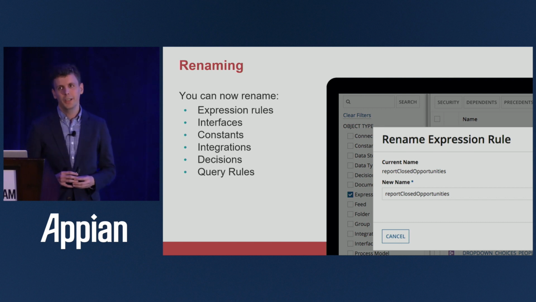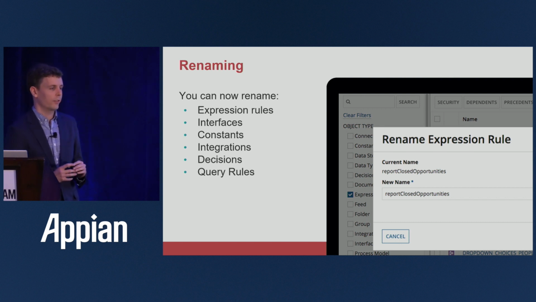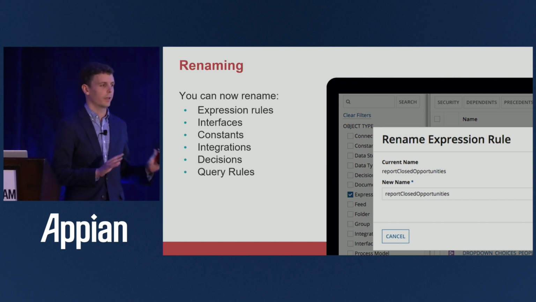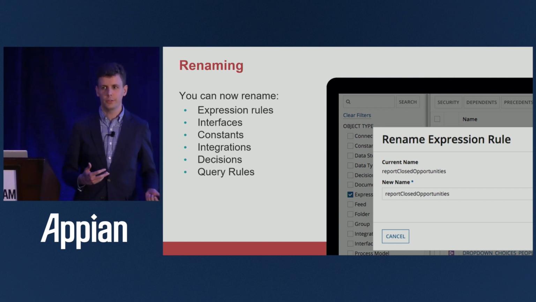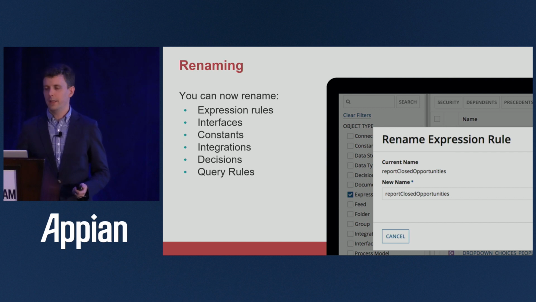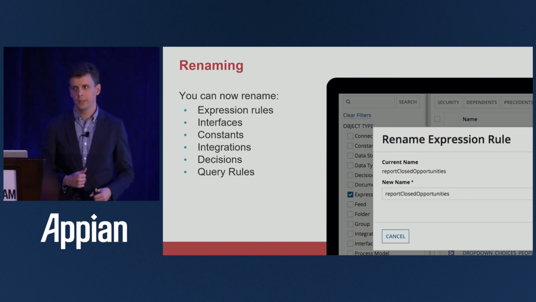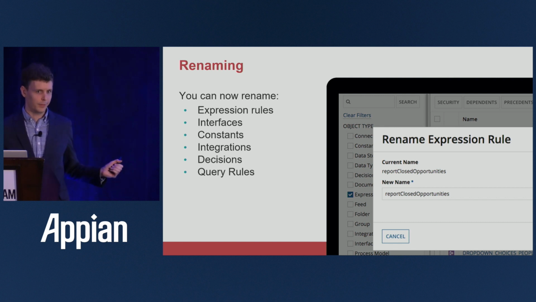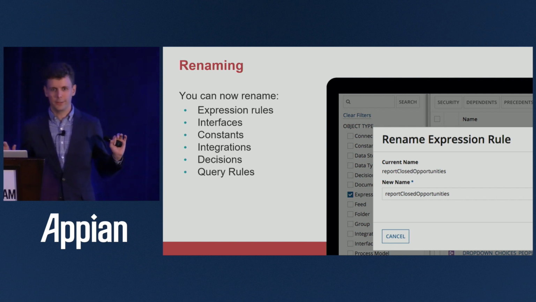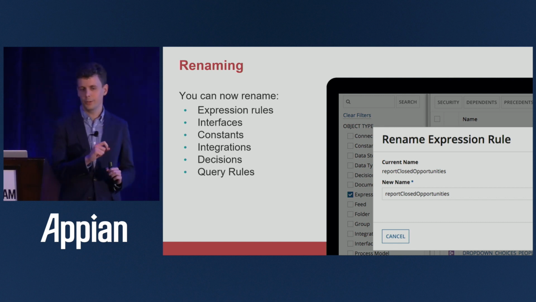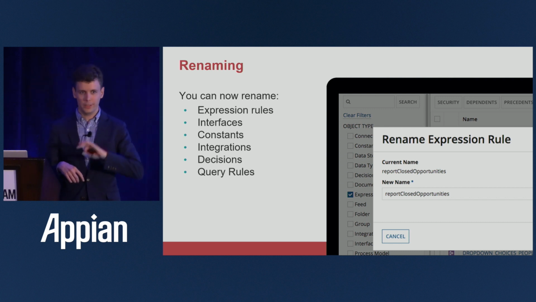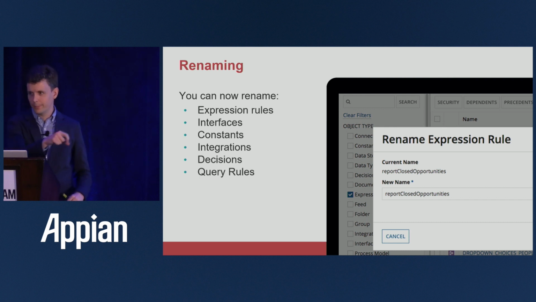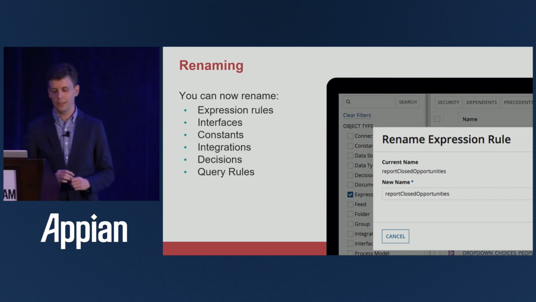Well, these are all objects that you refer to by name elsewhere in your applications. So you might have a single expression rule, get display username, and that's actually called from 100 different process models and record types and so on. So if you rename it, what happens? Well, this is the easy section of our presentation, so don't worry, right? You make that change, and we automatically update all of the other places that use it, so you don't have to go and dig up all of the impacted objects.